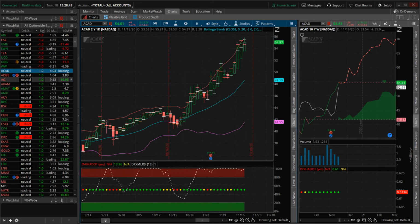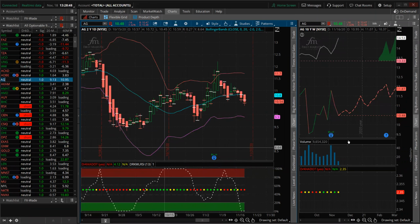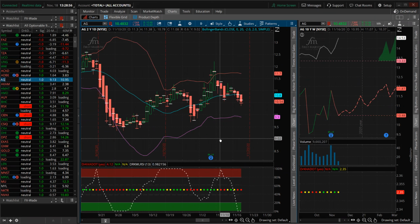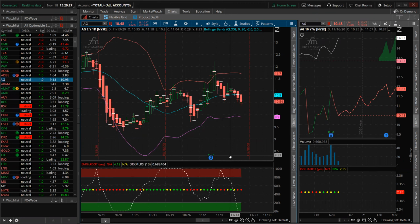Okay, so AG has a nice move coming to the upside. We're getting close, and a lot of these are going to trigger in the next week, folks, as we head higher in the markets. If there was one day I had to bet my net worth that we're going to head higher out of the entire year, it would either be tax day, or Monday. This coming Monday, typically we always head higher. Nothing's guaranteed. Don't put money in something you can't afford to lose, folks. But we should be heading higher with high probability, specifically next Monday, for the next 8 trading days after. So don't load up too much where if we're wrong, you lose your account, but you can certainly make some money to buy those Christmas presents.